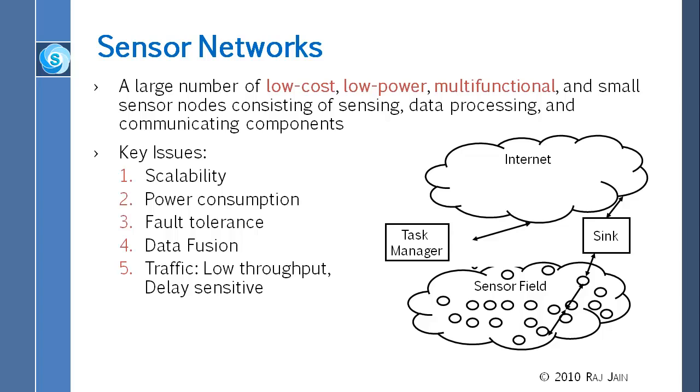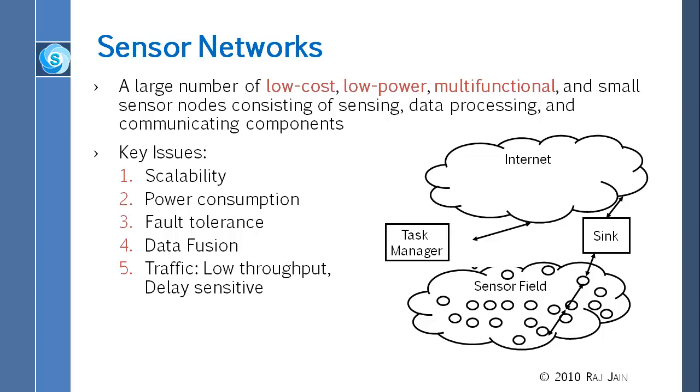And so the key issue is that generally sensor networks are very large scale. You could have 10,000 sensors very easily, and they have very limited power consumption. They have high fault tolerance because basically the sensors and devices can become inoperative quite a bit. So we put so many sensors generally that if one or two failed, it doesn't make any difference, or if a certain percentage failed, it doesn't make any difference.